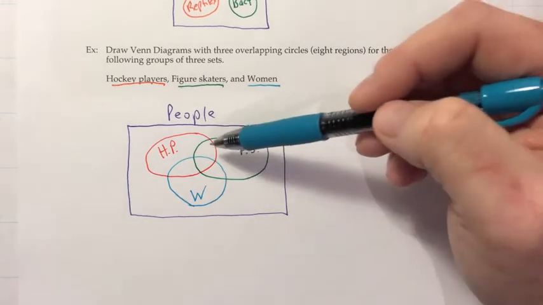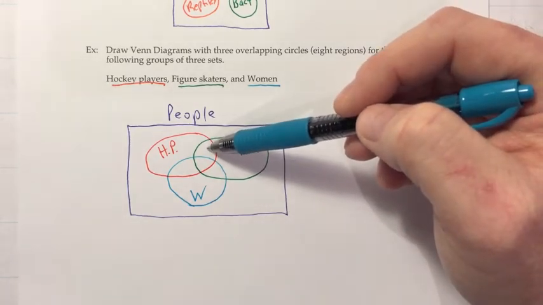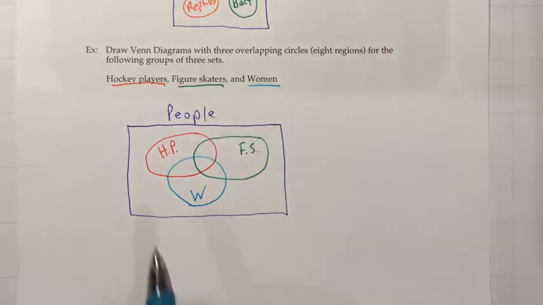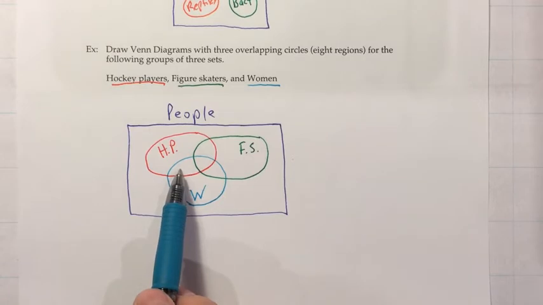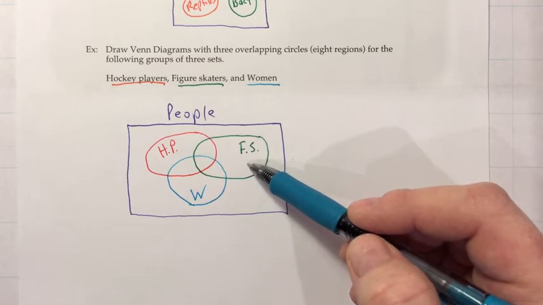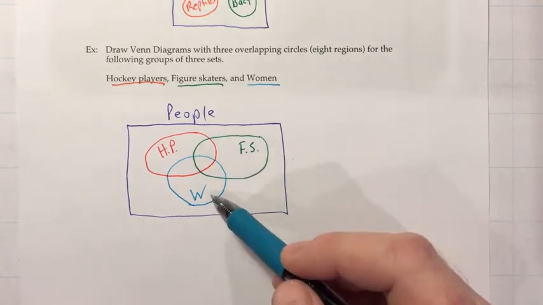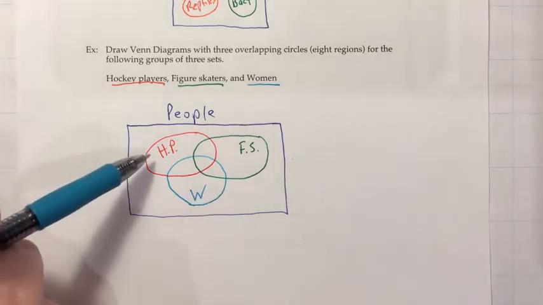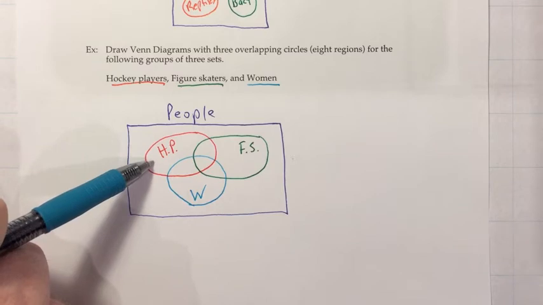If we go up here, this is a hockey player who figure skates, but is not a woman, or it's a hockey player who figure skates that is a man. Can come over to here. This is a hockey playing woman that does not figure skate. So notice that when we're not in a circle, that tells us something as well as being in the circle does. This is in the circle for figure skating where I'm pointing, but not in the hockey player or woman circle. So this is a figure skating man who does not play hockey. Here are women who do not play hockey or figure skate. Here are men who play hockey but do not figure skate.